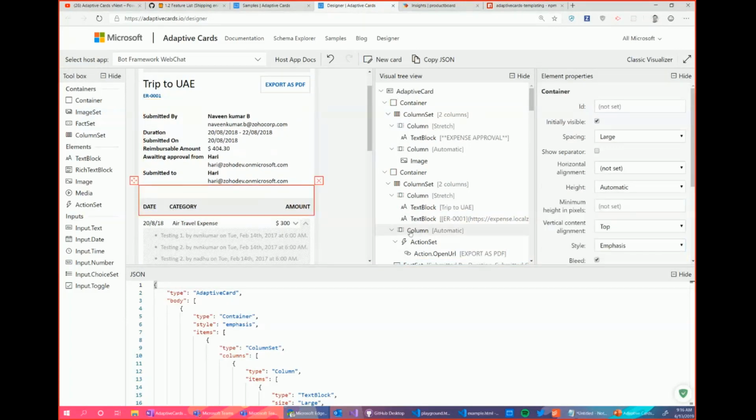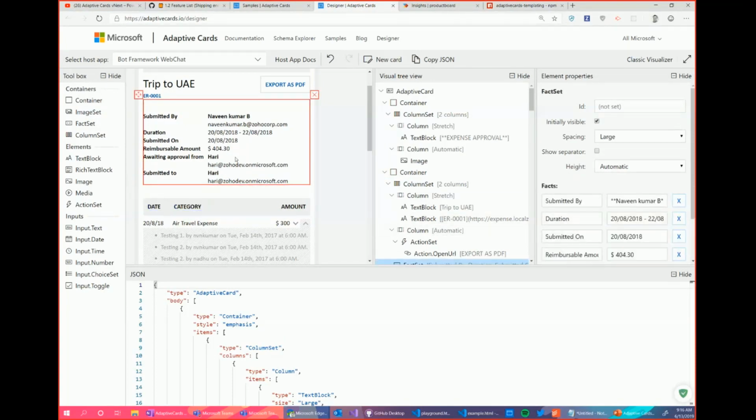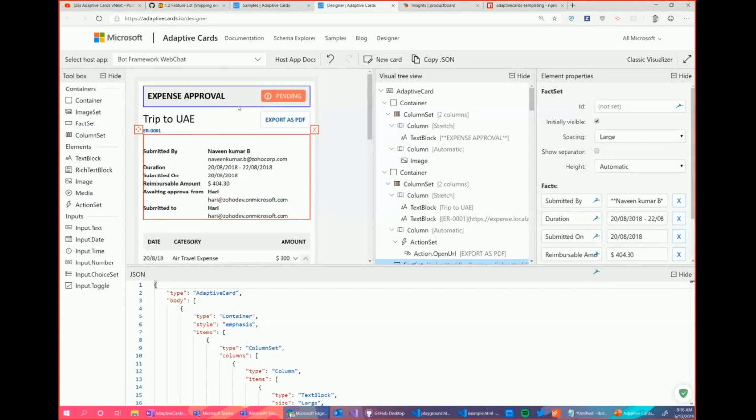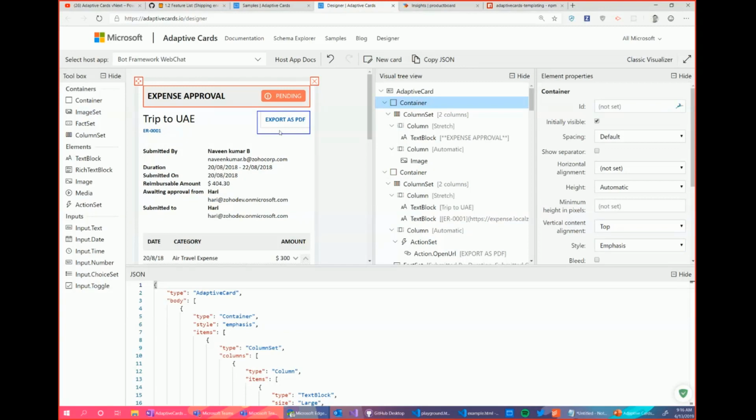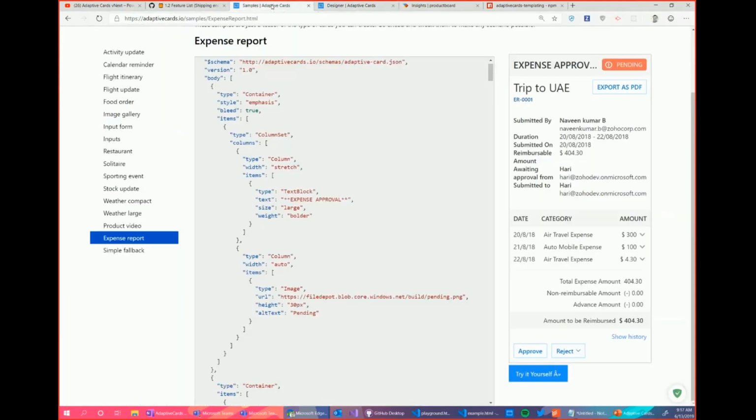We've effectively put bleed on one of these column sets. And you can see it helps create kind of rows. It's a subtle thing, but it gives the visual aesthetic a level of depth that just wasn't possible before. And the nice thing about it is it's one property to you. You don't have to calculate margins and paddings. You don't have to know if there's anything above you or not. We do all this work to make sure that if you're bleeding, content will still not butt up against each other, including if you have nested bleeding and two elements bleeding. We do a lot of work to make sure that you're still going to get a beautiful by default card.